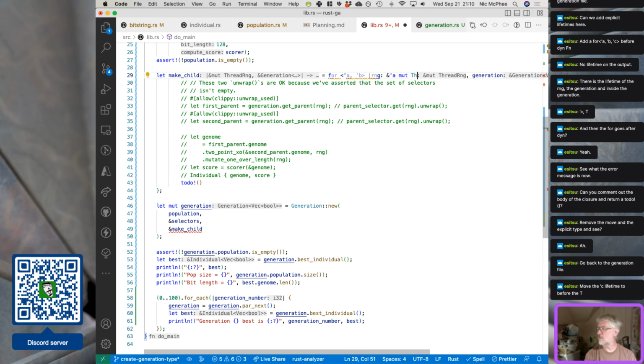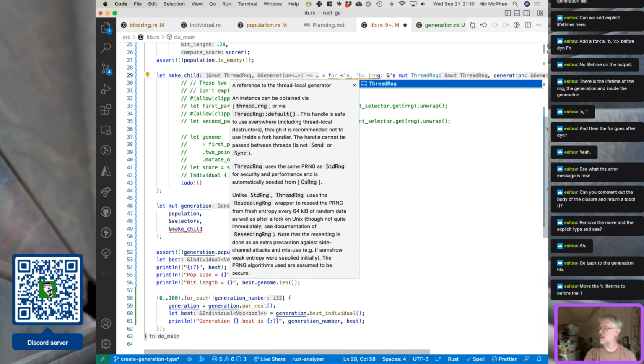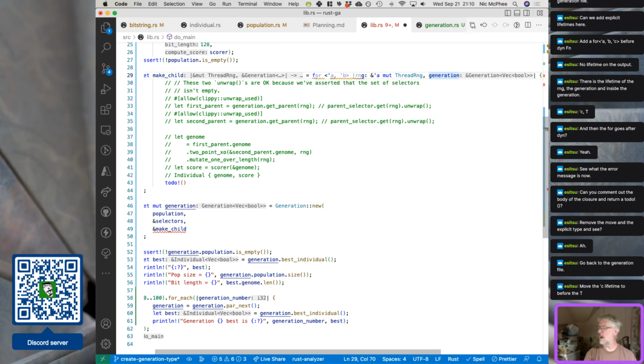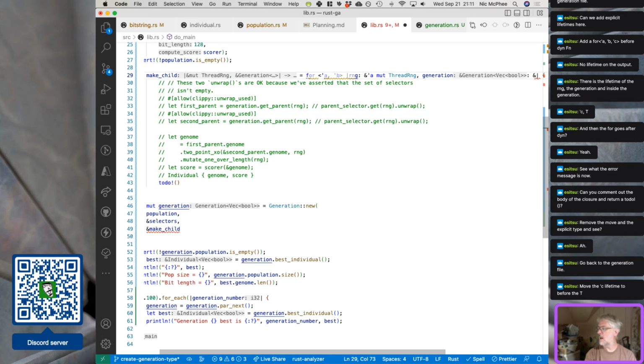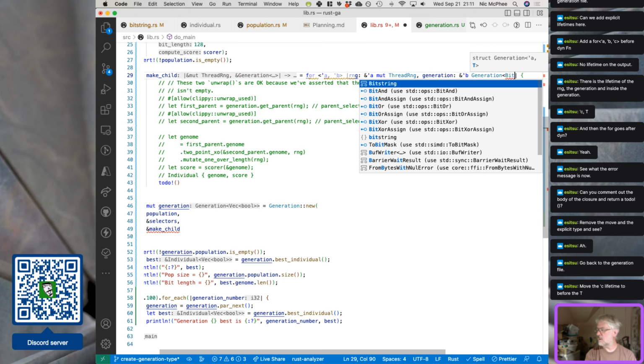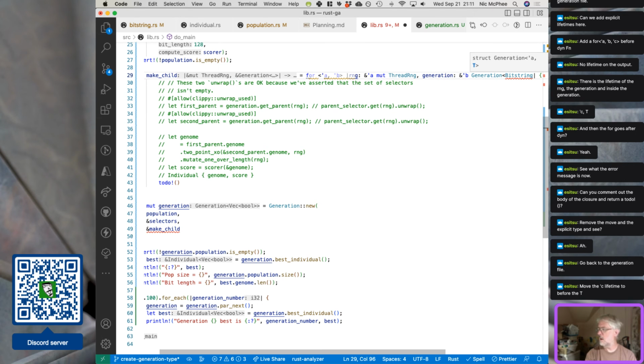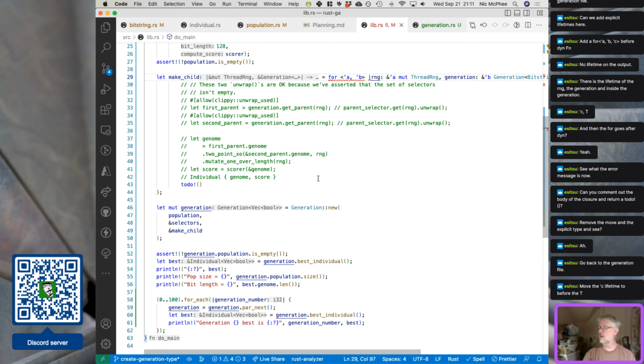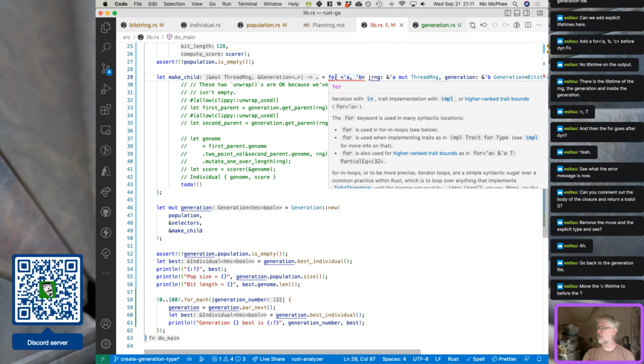A mut thread RNG, and here I want B generation bit string. Does that make things better? No, because that syntax probably doesn't work.